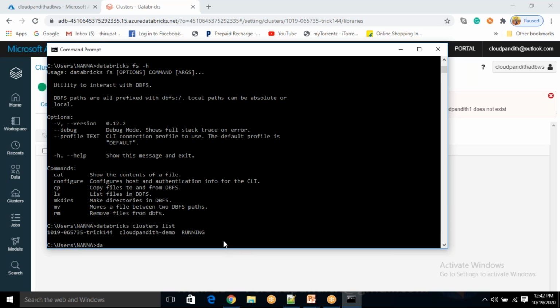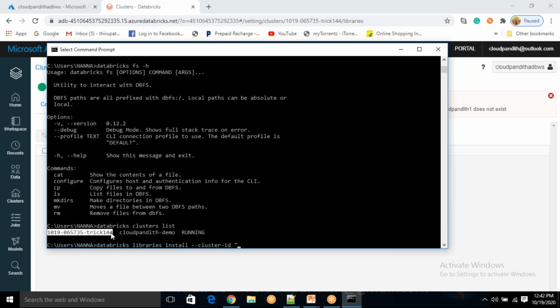Okay, that should be clear. Now databricks libraries. Next, I want to install something. On which cluster do you want to install? Cluster ID. What is the cluster ID? You need to copy all these things.